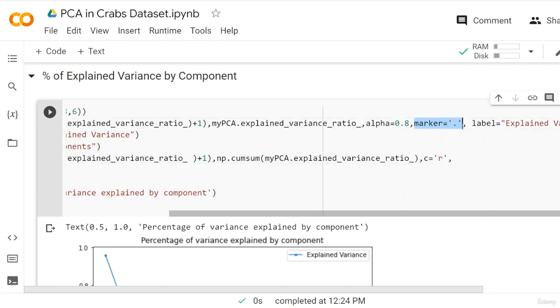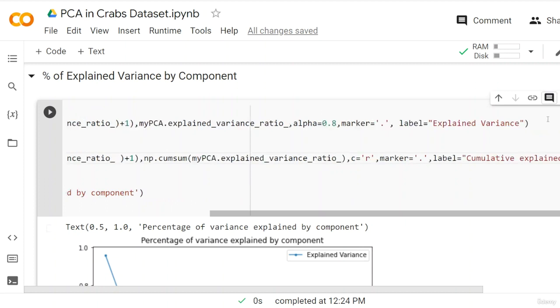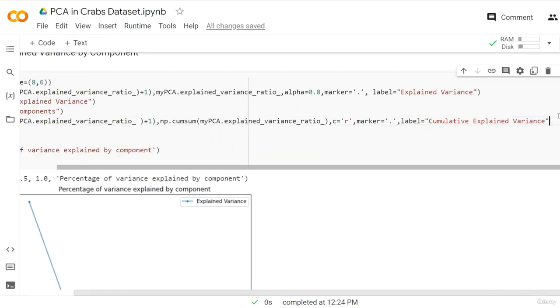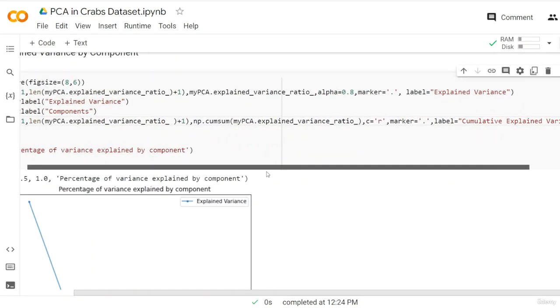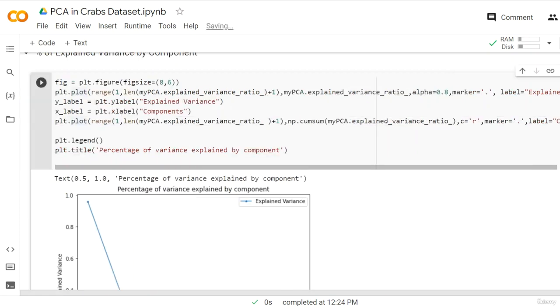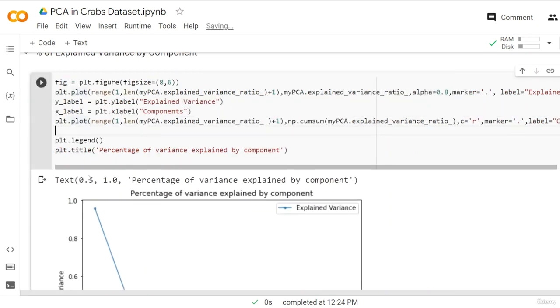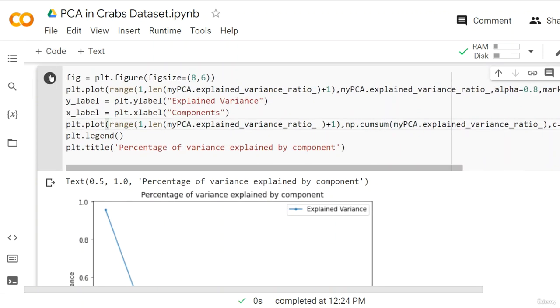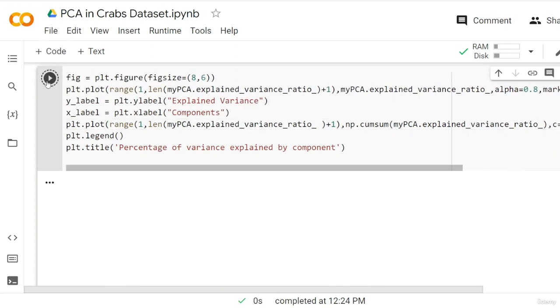The marker is going to be with periods as well, and finally the label. Okay, now instead of the explained variance, this is going to be the cumulative explained variance, right? Like so. So here we change this, we change also this. And so we end this pyplot method, right? We end this plot. And with this we are done, okay? We are ready to plot now this second function. So now let's run again this cell. We press the run button.